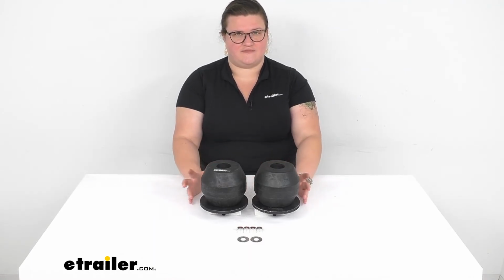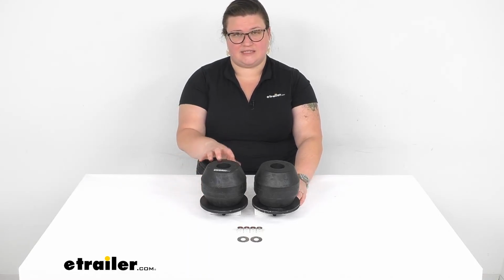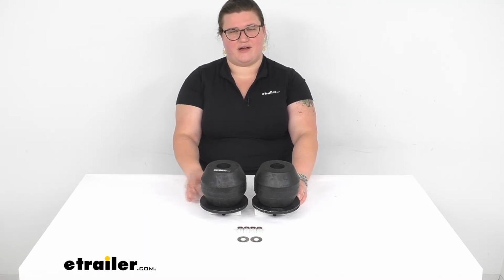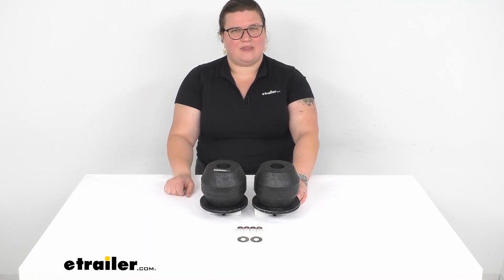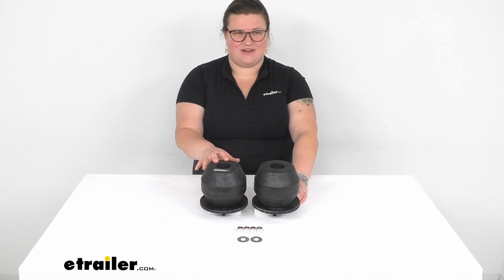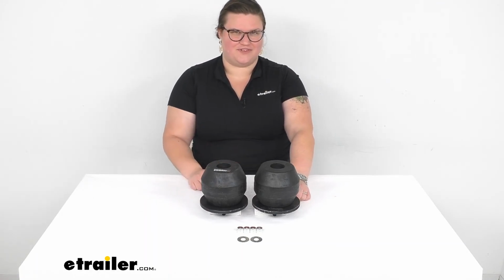And again, as far as the fit, they are for Mack trucks, not all. To see the complete list that these fit or to make sure that they fit, use our fit guide here at etrailer.com. It's going to be that bar at the top that allows you to put in your year, make, and model, and then go from there. But these are going to fit the Mack Trucks Granite and Vision for a couple different years. So again, double check with that fit guide to make sure that these are a fit for you.